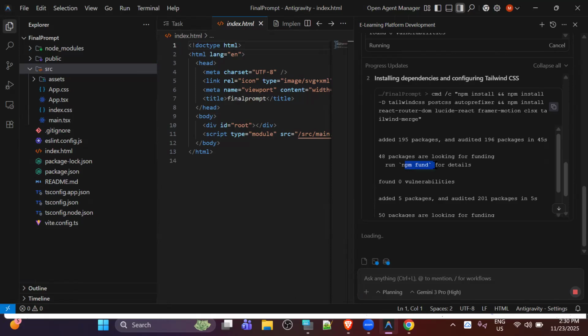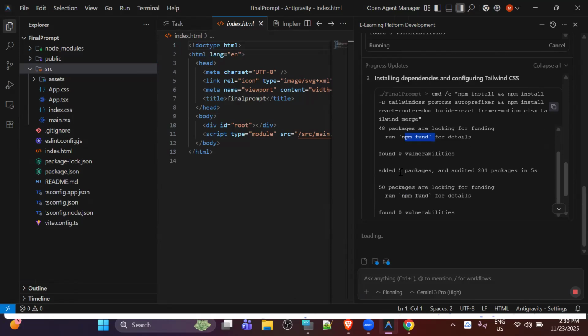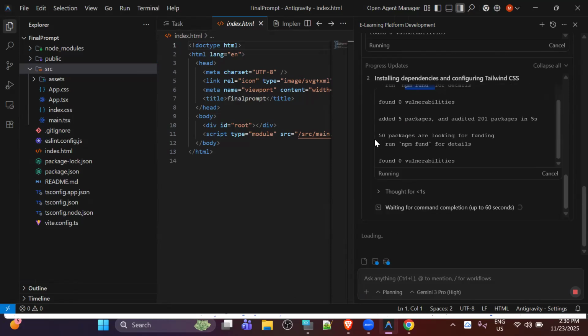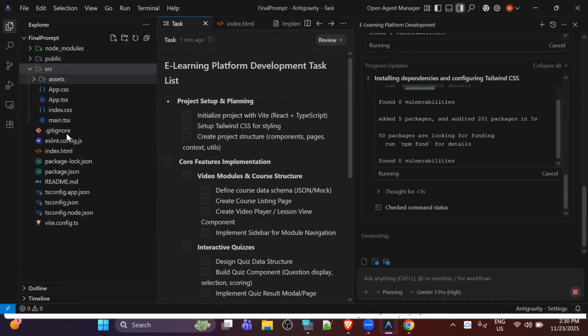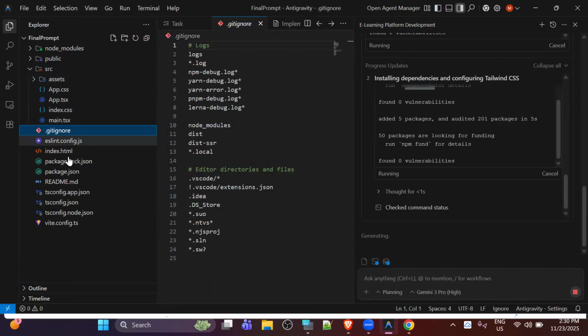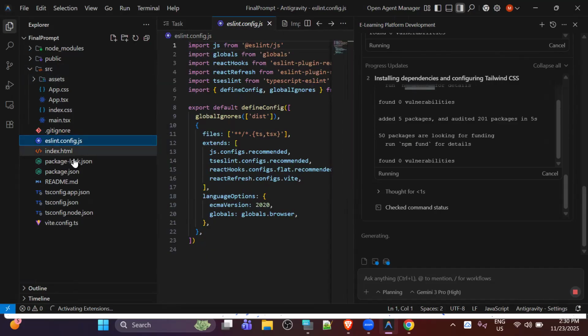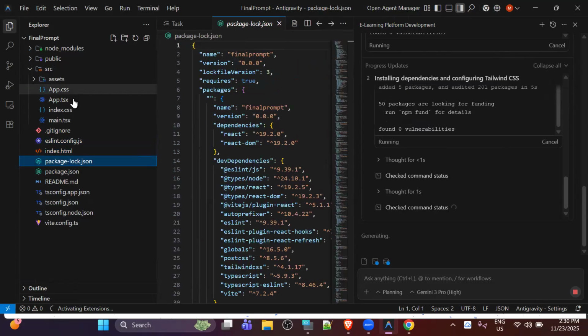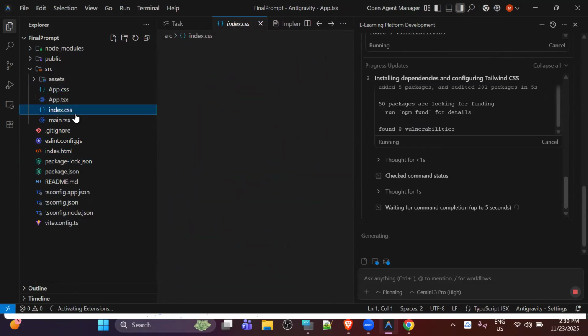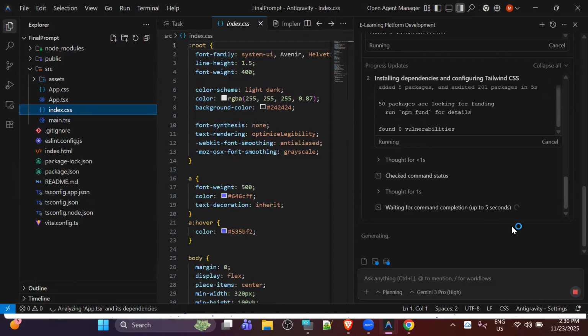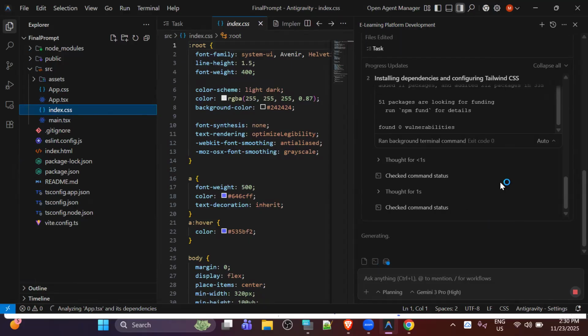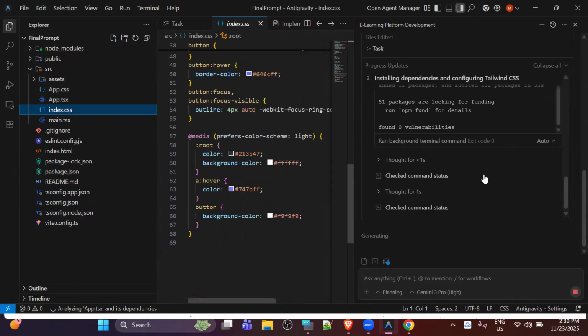Run npm fund for details. Okay, now the 5 seconds. So it's creating the full project for us.